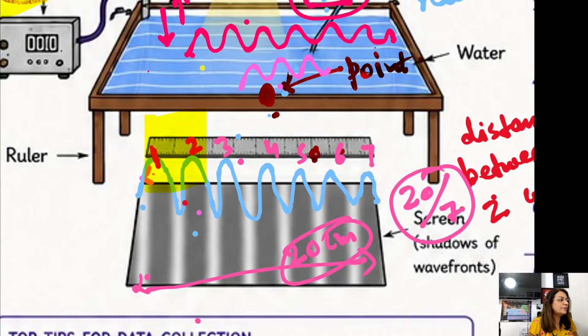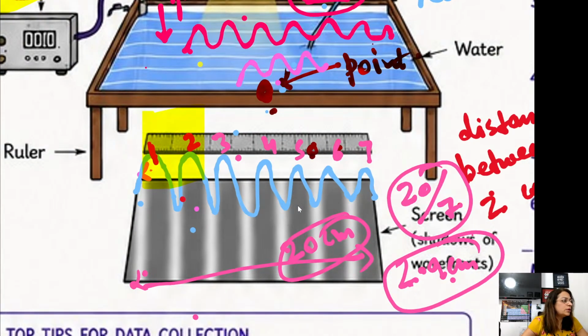So 20 divided by 7, put it in the chat again. Come on, that's the wavelength. Okay, what is the unit for wavelength, guys? The wavelength is 2.9, yeah, okay. So 2.9 centimeters. What do I need to do? Should I keep it in centimeters? No, you can use both of them.